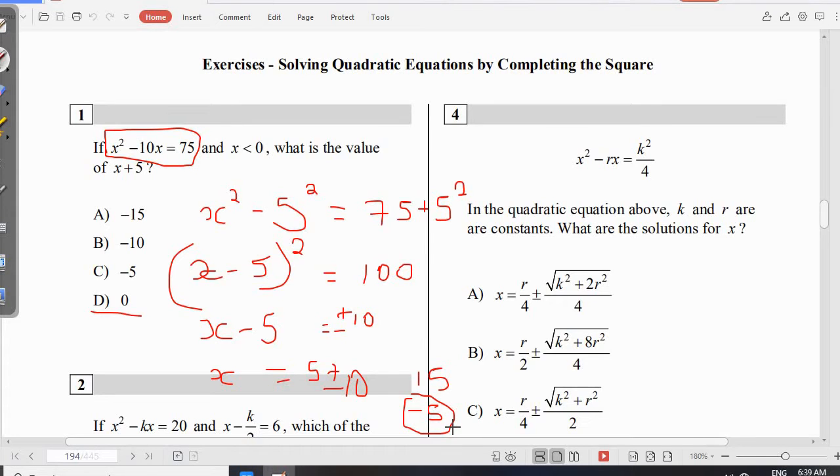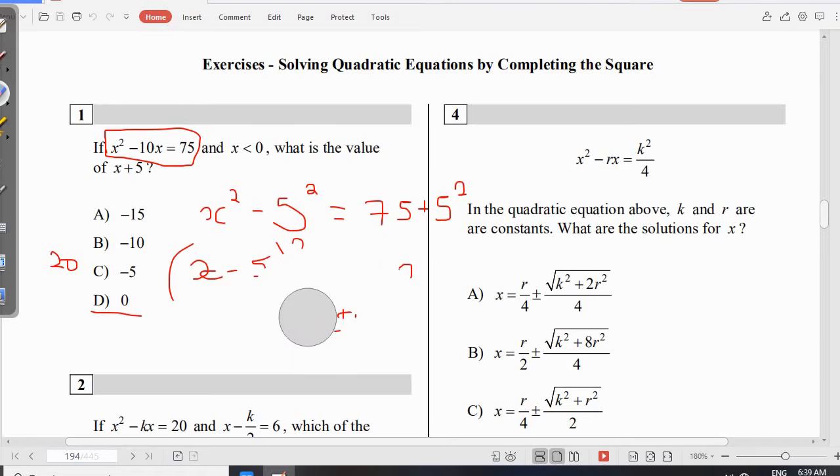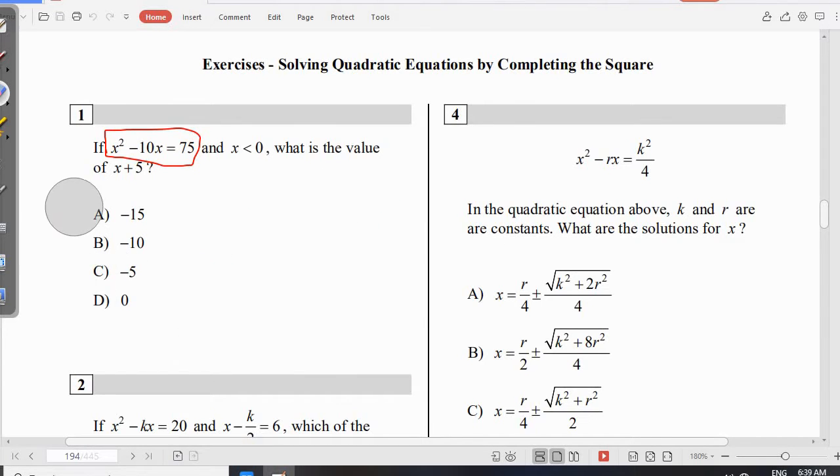Now be careful. If 20 was the option and the root x is less than 0, you should be careful not to put 15. If you put 15 plus 5, you would have gotten 20. But that would not have been the answer, since they mentioned that x should be less than 0. That's why you should have put minus 5. So always be careful with SAT questions, because sometimes some of the answers will make you think you are right, but yet you are wrong.